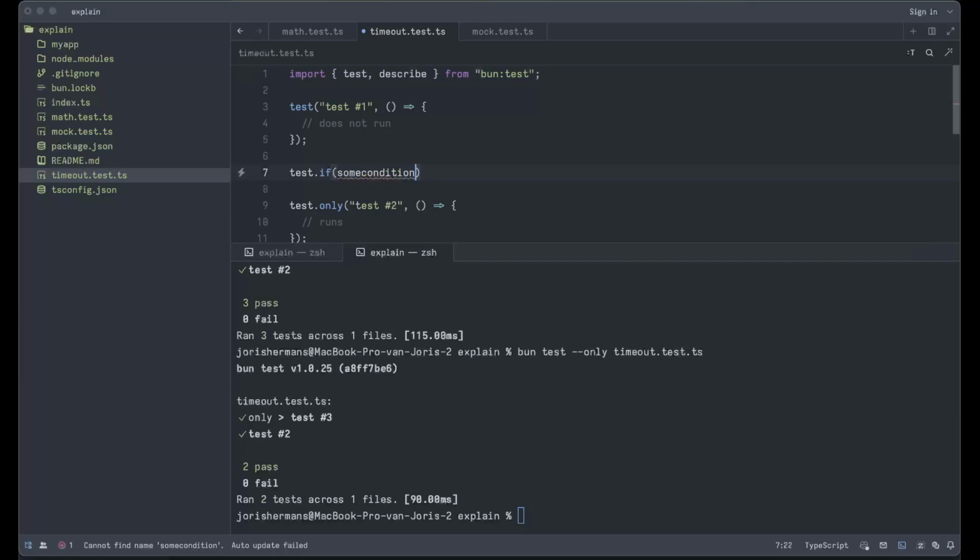And then you have also something like test.if, and then with a condition, and then you can of course easily put here a comma.